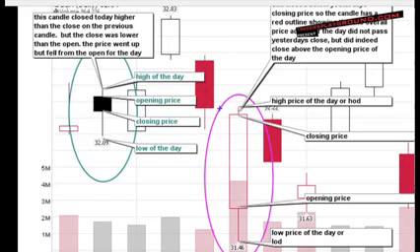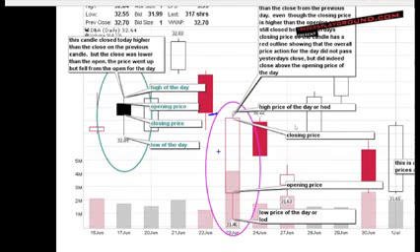So the previous day's close was here. The candle gapped way down, so the open the next trading day was here. Then we had a low of a day here, and then the price action pushed up and closed here. But this level right here is still lower than this level at the close of the previous day. So the price action for the day did go up, but from the previous day the price still fell a fraction. And that's why the candle's got a red outline. Now we need to move over here.